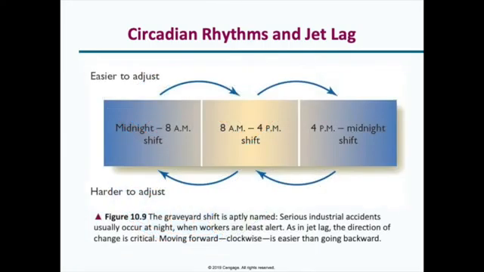Some businesses run 3 work shifts, such as a midnight to 8, 8 to 4, and 4 to midnight. Because few people want to work regularly on the midnight to 8 a.m. shift, many companies rotate their workers among the 3 shifts. Employers can ease the burden on their workers in 2 ways. First, when they transfer workers from one shift to another, they could transfer them to a later shift.